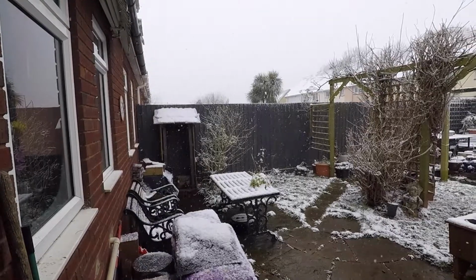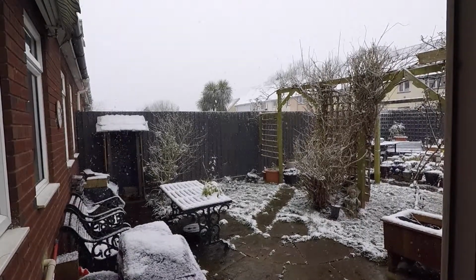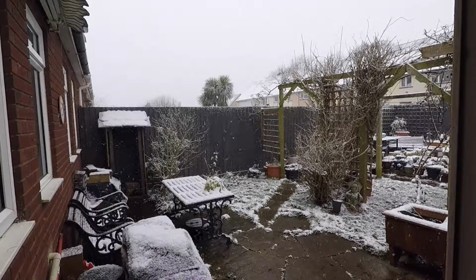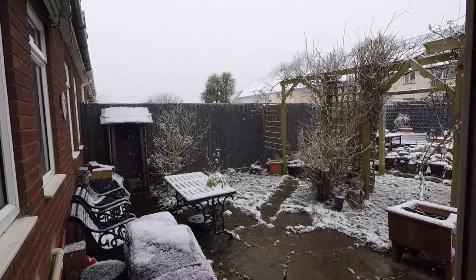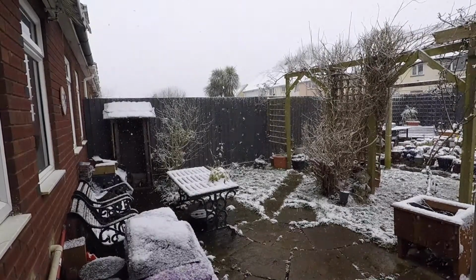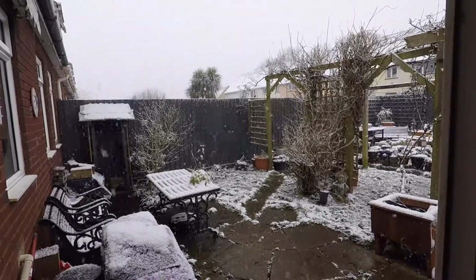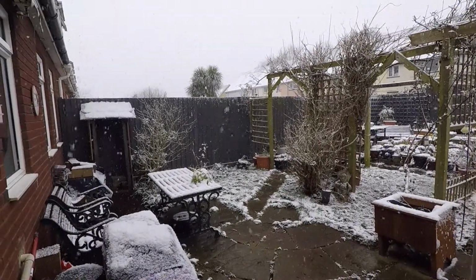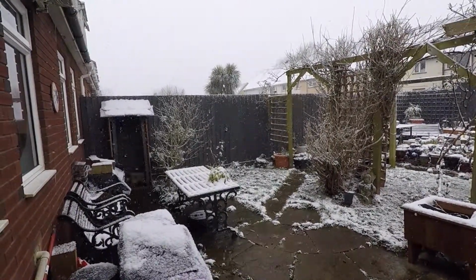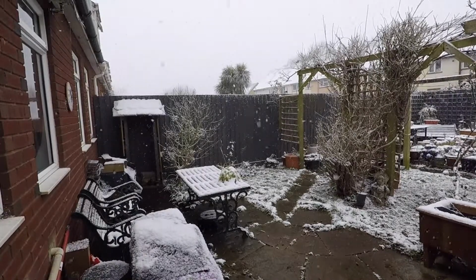Well, we had snow a couple of weeks ago over the weekend, and hey, it's returned again. Sunday the 18th of March. Certainly not as deep as what it was last time, but it's just about 11 o'clock in the morning, and as you can see, it's coming down pretty thick. We don't expect it to last too long, but it's enough to cause a little bit of disruption, and it's mostly in the West Country. Anyway, I thought I'd give you an idea of what the weather's like today.